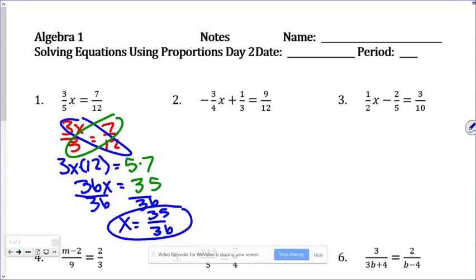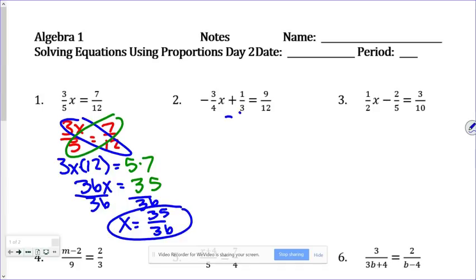That wasn't too bad. Now number 2 here, it's a little uglier because there's this plus 1/3. So earlier this chapter, we would clear the fraction, we'd find least common multiple. Today we're going to do a different method. I'm going to subtract over this 1/3, because just picture this as an equation like 3x plus 1 equals 9. I need to get rid of my least favorite friend first. So that would be this guy right here, which is the 1/3. So let me erase this and actually do the problem.